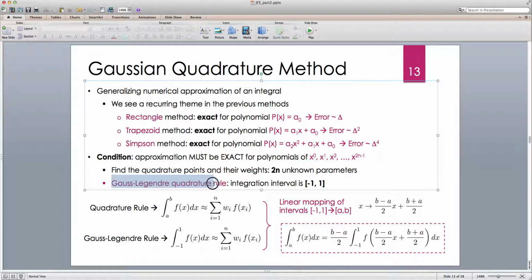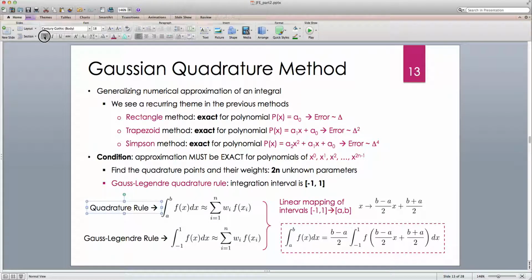The Gauss-Legendre quadrature rule. So this was the general definition of the quadrature rule, right? Or the Gauss quadrature. This is a general definition. For Gauss-Legendre quadrature, we have the constraint that the integral should be accurate for all these 2n polynomials over the interval of -1 to 1. That's because Legendre polynomials, which we will see later, are only defined from -1 to 1, all right? So the Gauss-Legendre rule is that this integral should be accurate for intervals of -1 to 1.